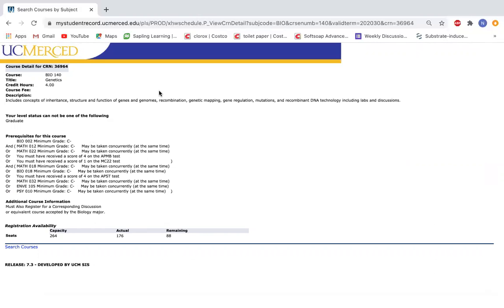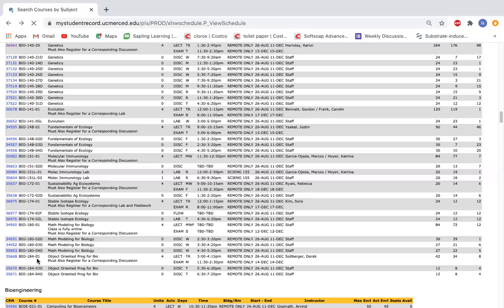And course description you also have here. So let's go back. One final thing that I want to mention is that some courses have what are called discussions. And discussions are separate from lecture. During these discussions, you have a TA, which would normally be a grad student, giving supplemental information, going over any questions that might not have been answered during lecture, quizzes, and any activities that the TA wants you to do to help with the learning of the course. That will all take place in discussions.